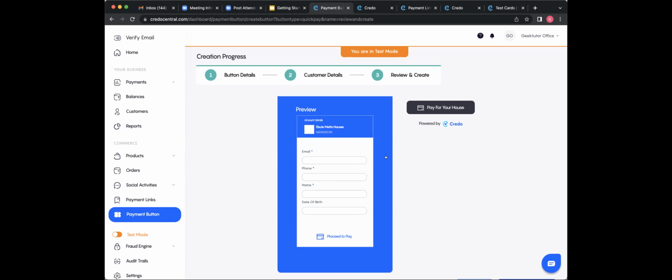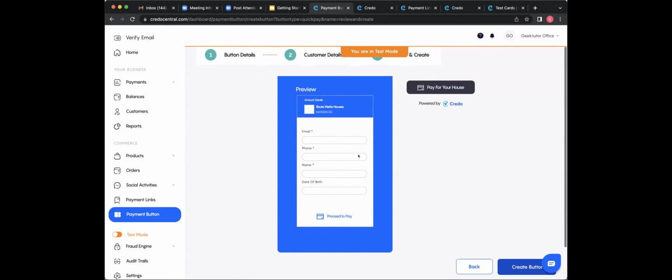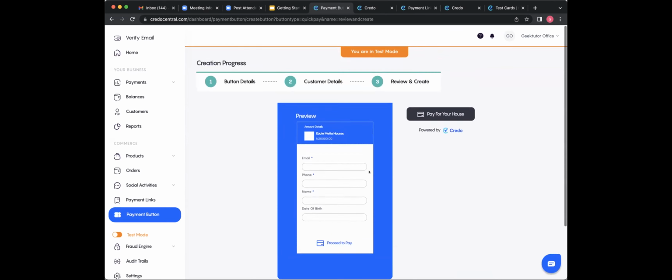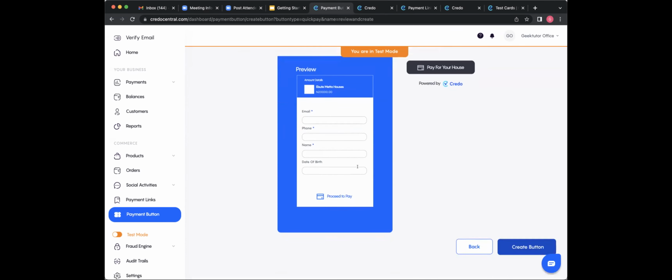So I'm able to review both, what's it called, button details and customer details. So I'm able to ask for whatever details that I want to have, and review all of those details.